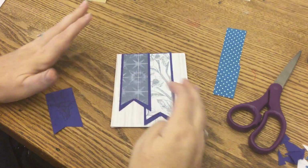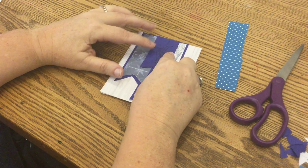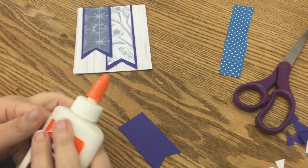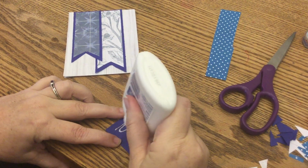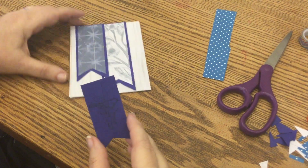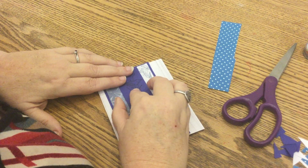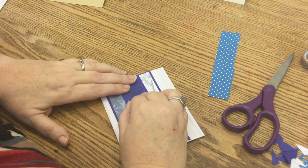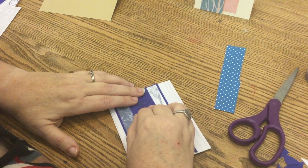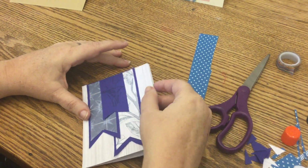I didn't do it on mine, but you guys could do it on yours. And then here is this one, and I just happen to really like mine in the middle. My favorite bird, so I'm gonna showcase the favorite bird, right? So I'm gonna add him to the top, and I'm gonna try to be even. And I'm going to push down. I'm going to hold it down because I use that liquid glue. And there's all those layers underneath, and I didn't prop him up on anything. But like I said, if you want to, you can. If you don't, it's not required.